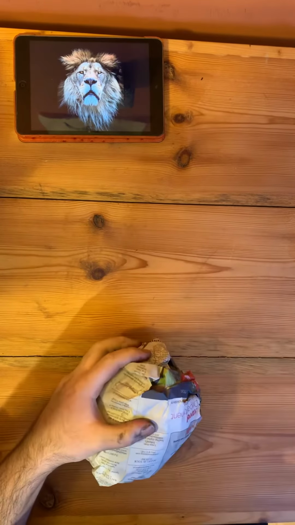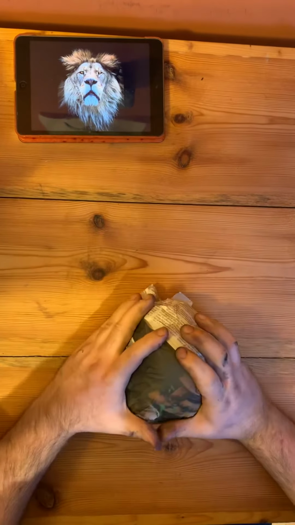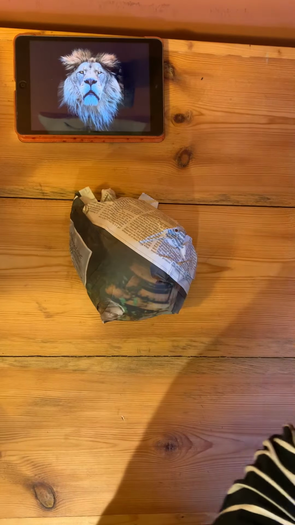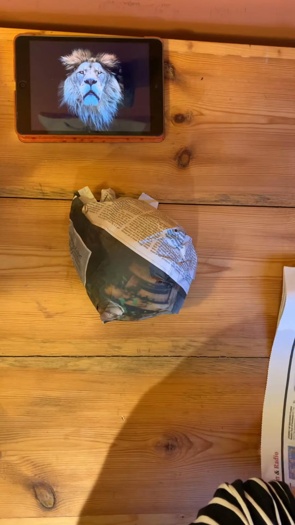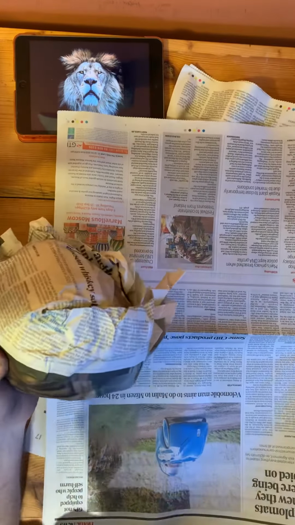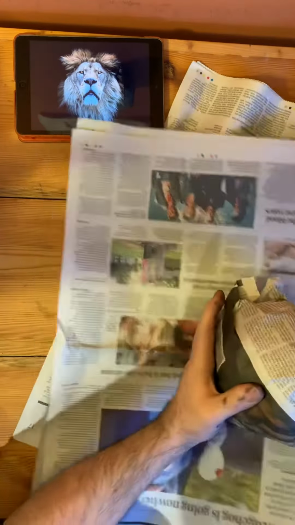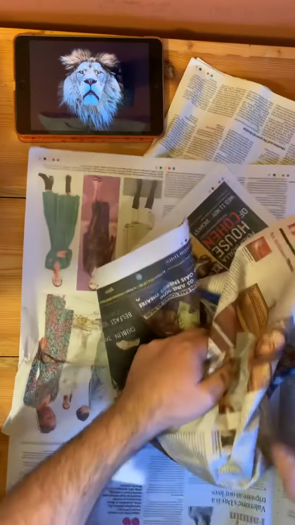So I'm going to keep building and rolling this in newspaper till I get a desired size. And broadsheets are best for this because they offer the most amount of newspaper.